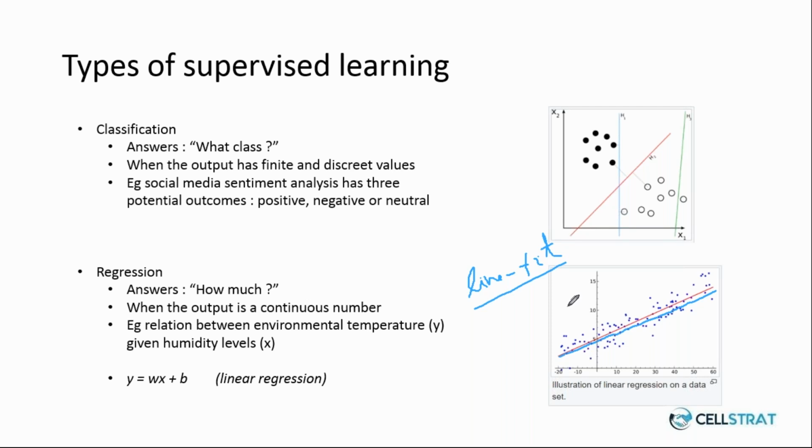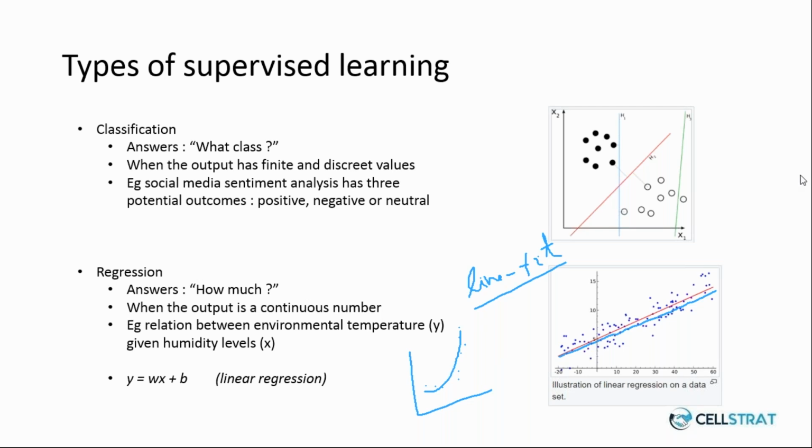Sometimes it can be curvilinear. So let's say my samples are of this nature. A straight line won't fit it. A line which will fit is more like a curvy line. So this is a polynomial regression. The straight line means linear regression. Linear means straight. If the dots are on a curvilinear structure, it would be polynomial regression. Clear?